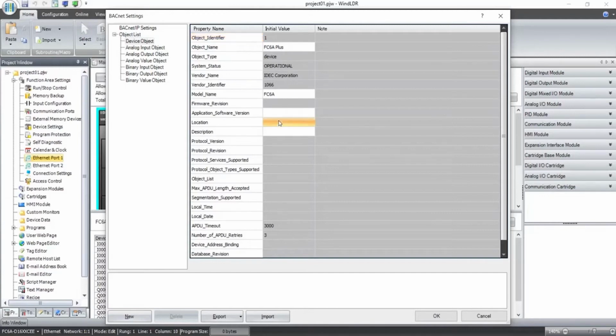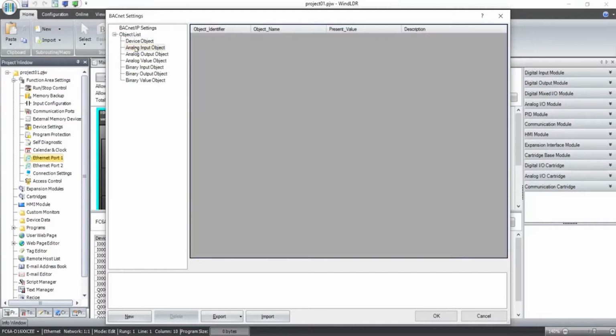Let's say you would like to mention the location, let's say India, maybe description IDEC India, something like that. You can write the description. So there are few reads and writes over here as well. We cannot write everything. Few boxes over here are read only, we cannot write the values in that.